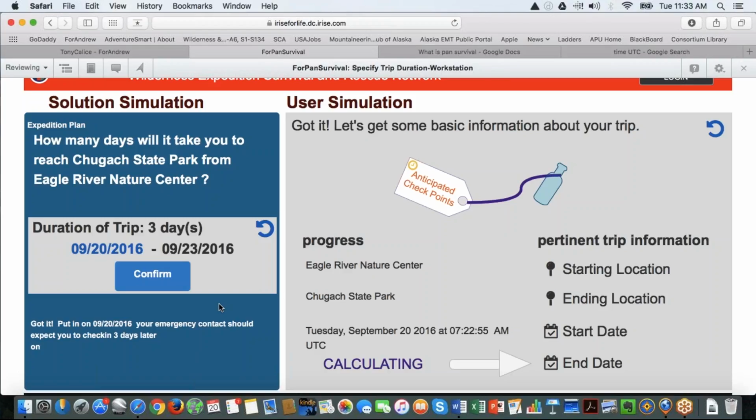So there's not really a check-in thing. When I say that you're the emergency contact, you'll get a link, and you don't have a PanSurvival account. If you had one, maybe that's functionality you could have, but you'll just receive a link, a tweet, a Facebook post, or something from the person that put it in. It says, all right, here's the trip plan. You're the emergency contact, and you can put in information, which means you get an alert. Maybe somewhere in that link is where it provides the instructions.